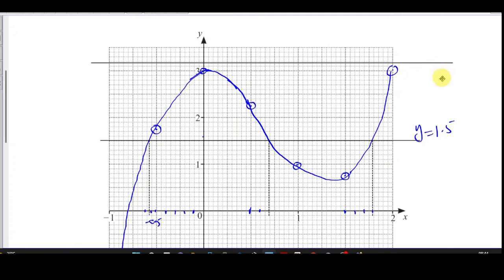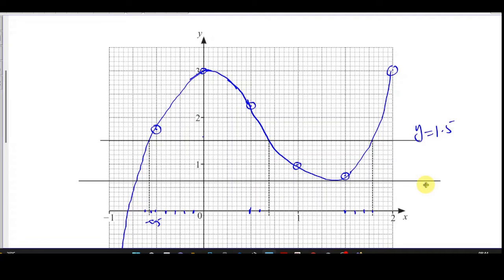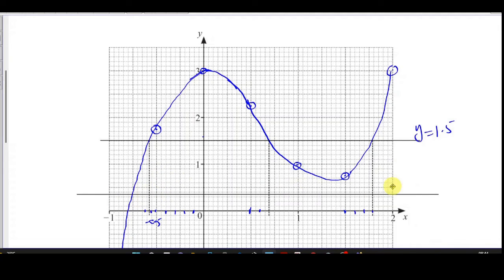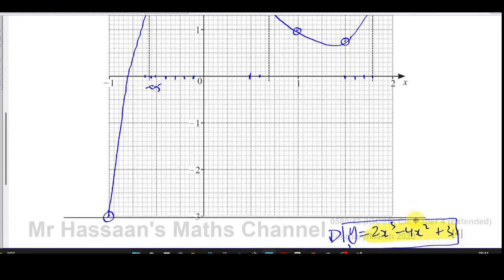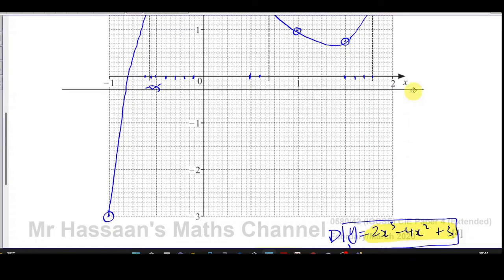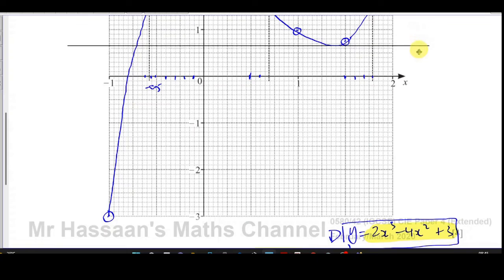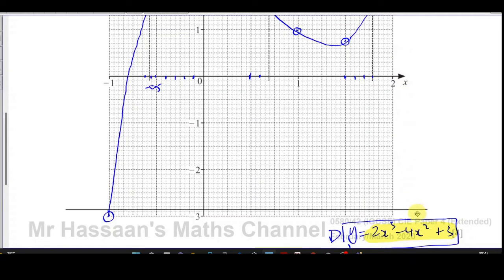However, if we take this line down, when we go below this point here, where it turns, then you see there's 1 solution, because it only cuts the curve in this one place, all the way down to here. And we have to stop here again, because our domain is only from minus 1 to 2. So any k value, any y value which is an integer like negative 3, negative 2, negative 1, 0. Okay, 1 won't be included because, of course, there's 3 solutions. So anything like 0, negative 1, negative 2, negative 3, any of those values would produce just 1 solution.